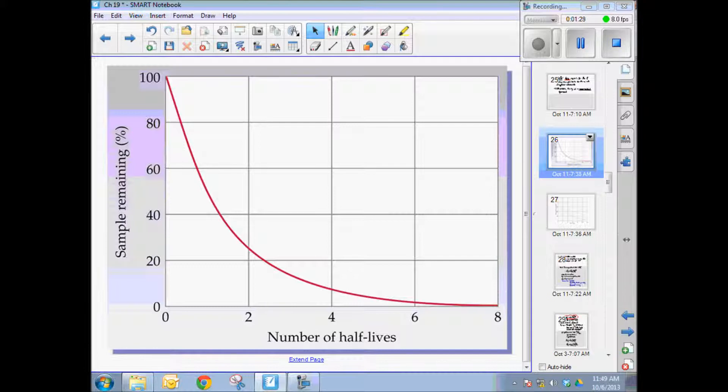It's just some random generic decay. But notice the left axis, the y-axis, is sample remaining. So at time zero, when the decay starts, we have 100% of the isotopic element available. And then as it goes through half-lives and as it decays, we can look at when does it reach 50% of its original population? That would be one half-life.